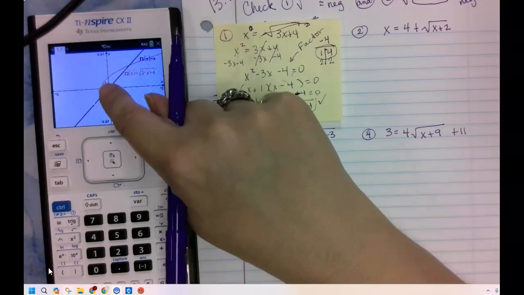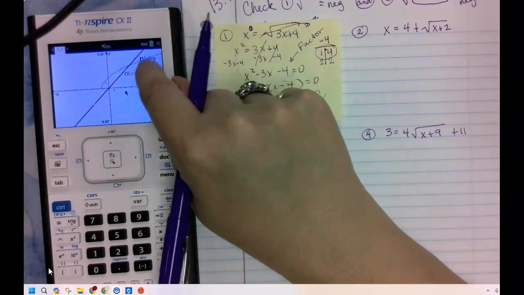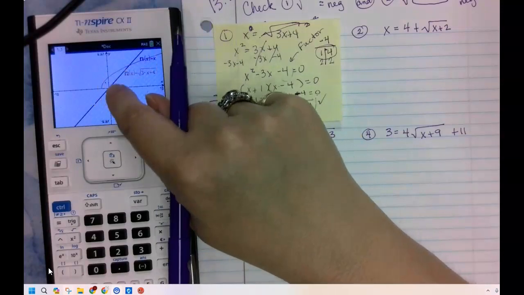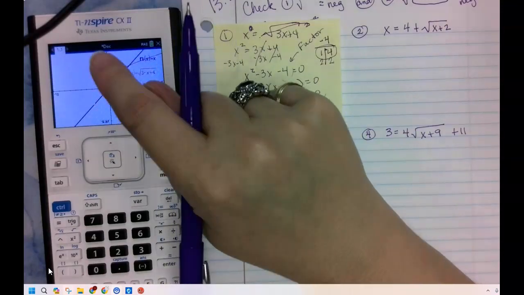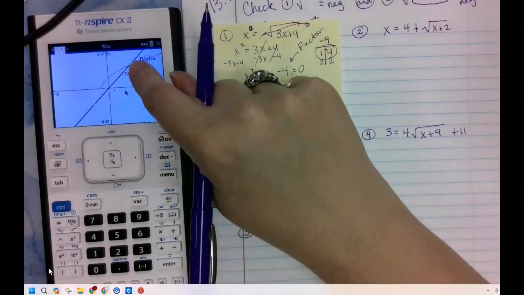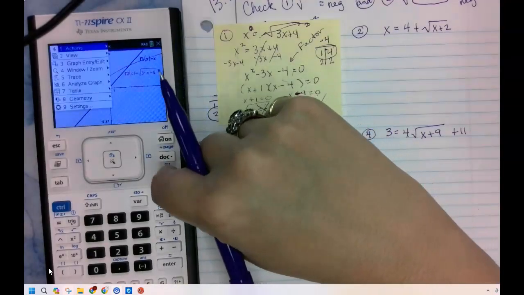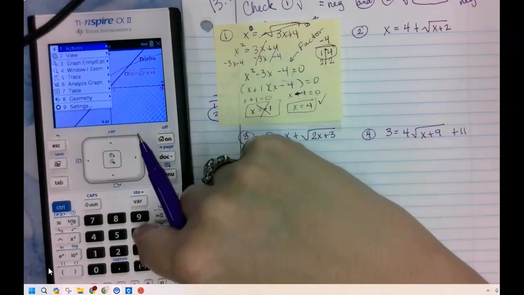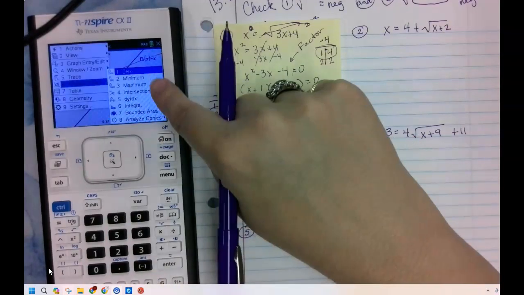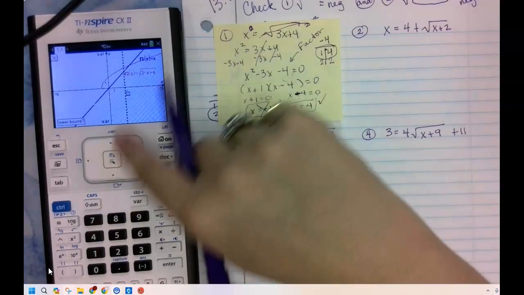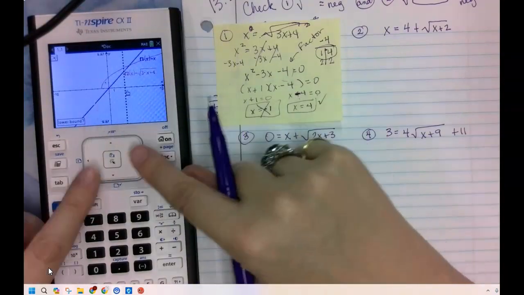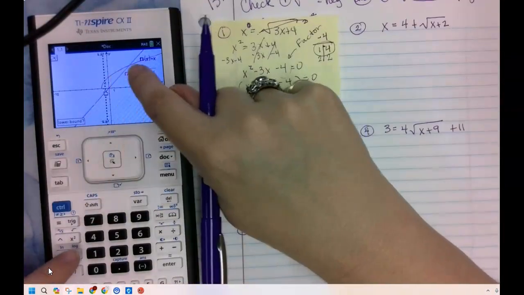And look, hey, that's the same shape of a square root graph we had when we did it in the graphing unit. And then my answer is where they cross. So remember how to get where they cross? Menu, analyze graph 6, and then we want to do the intersection where they cross, 4. And then I have to go click, click. So click on this side. I want to click on both sides of the little cross.